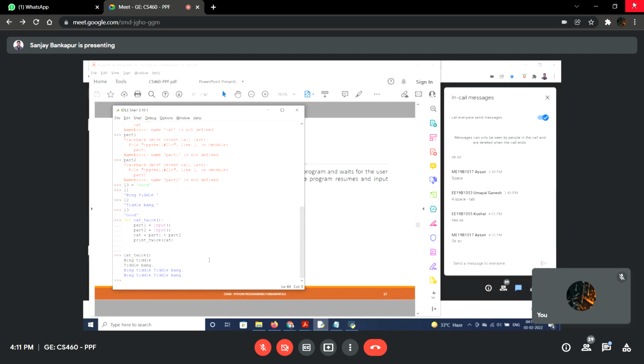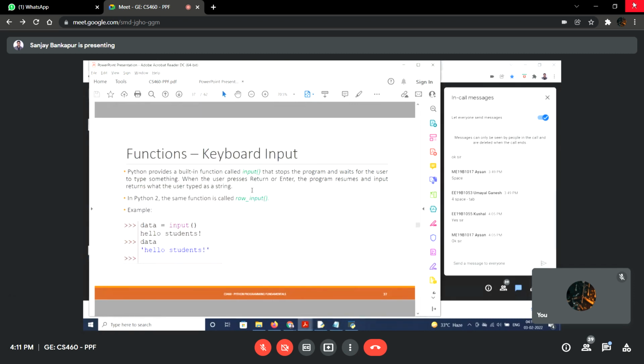So this is the way, compared to the previous function where the values are being passed to the function. In this case, the values are not being passed to the function, but whenever that function is executed, at that time it will wait for the user to give the input, read it, and assign it. So simple: using input we can read from the terminal, using print we can display on the terminal. Input function is the contradictory of print.